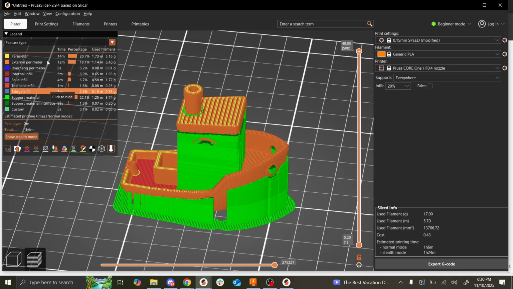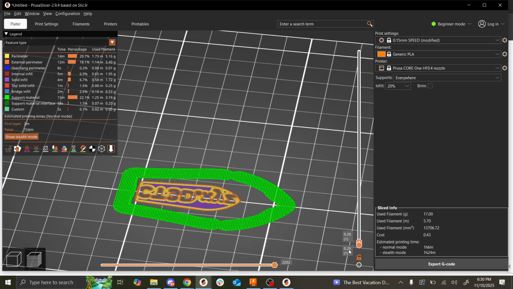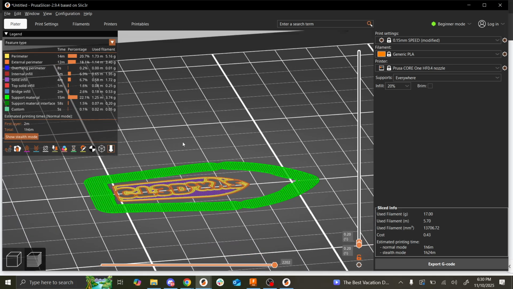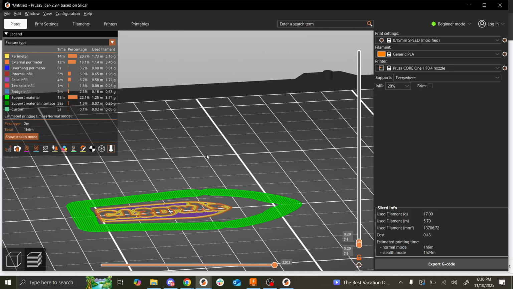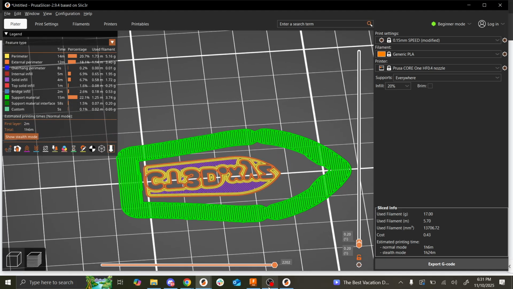But there's a lot of cool information here. If you want to look at the specific toolpath, there's two sliders. Over here is the vertical slider and then the horizontal slider. The vertical slider will show you each layer, kind of giving you a breakdown. And I find that this is probably one of the best ways to visualize how a 3D printer works, besides just watching it. But you can see here, this is the first layer.